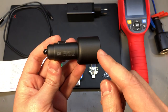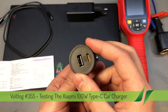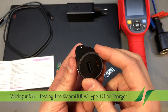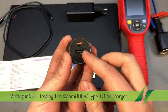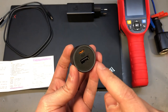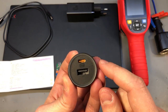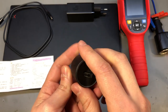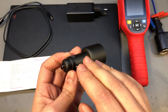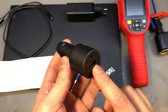In a previous mailbag video I showed this Xiaomi dual USB port car charger which is capable of power delivery over USB Type-C. Xiaomi claims this is capable of up to 20V 5A output on the USB Type-C port, which would be 100W. In the mailbag video I wasn't able to test these claimed specs, but today I have prepared a test setup so we can take a closer look.